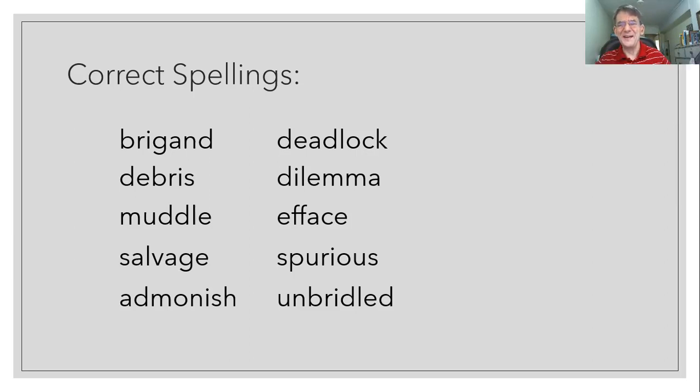So how many of these words were you able to guess? I know that this is not easy to do. Even native English speakers would find this challenging. So if you did not do very well in unscrambling the spellings of these words, don't worry. I just thought it would be something fun to do. And it also gives you a chance to practice spelling these words correctly.